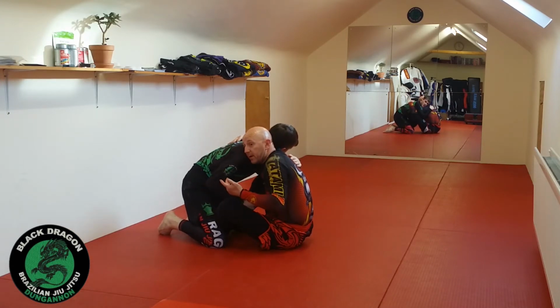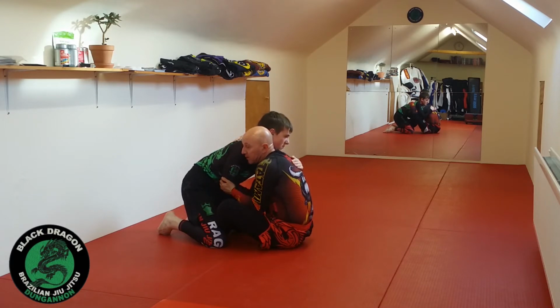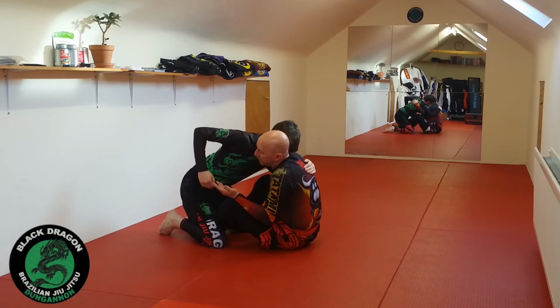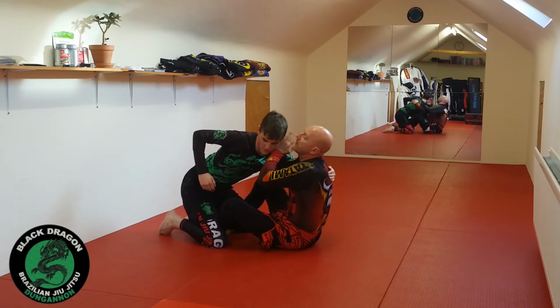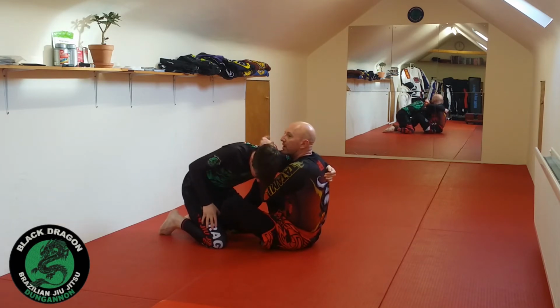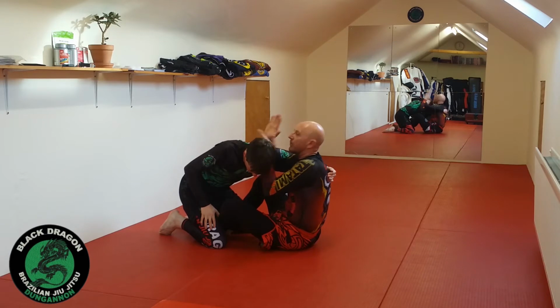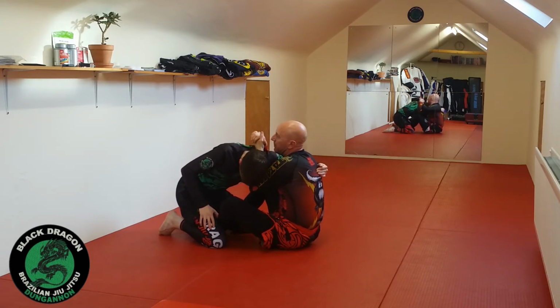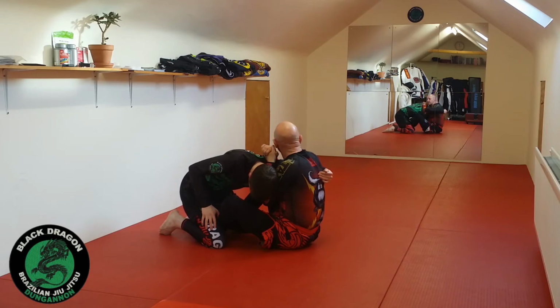Okay, but like in the last technique, when I try to push this elbow in and I'm about to hit the sweep, he pulls us out. So from here, my left hand is free, it's going to come across and make a frame. My right hand comes up and I make a shoulder clamp with a Greco grip over Lewis's left shoulder, and I'm going to pull it into my chest. So his left shoulder is at the top of my chest.